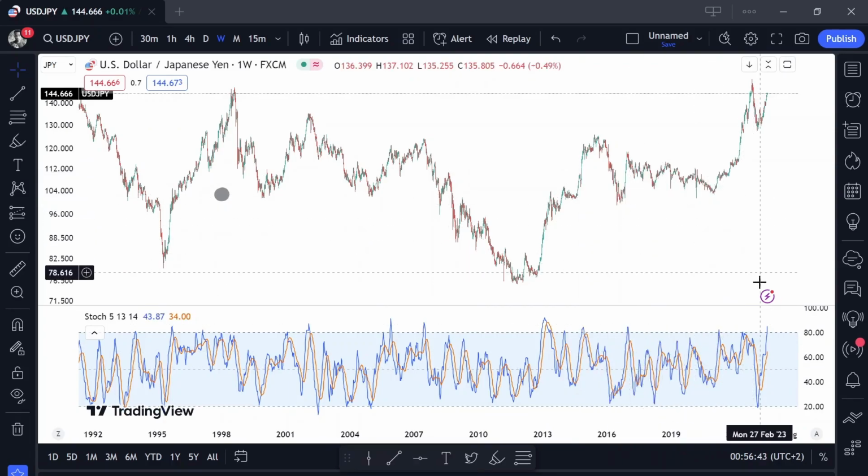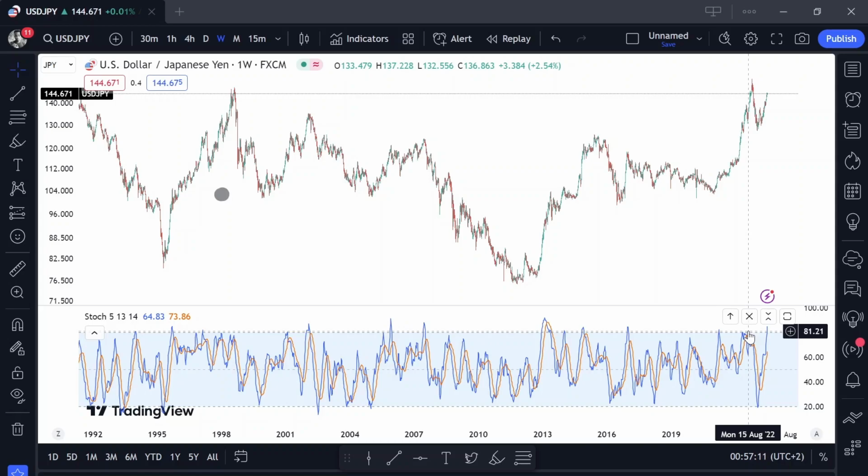Okay, as you can see here, my stochastic is at level 80, meaning it's overbought, meaning that we must start looking for a sell. So as you can see, guys, this is why those people who do swing trading sometimes hold a pair for like 2 years. It's because they identify these trades from the weekly time frame.